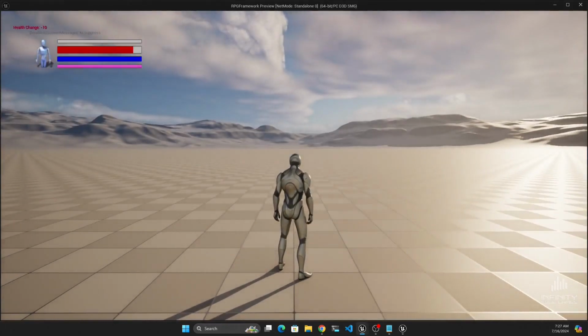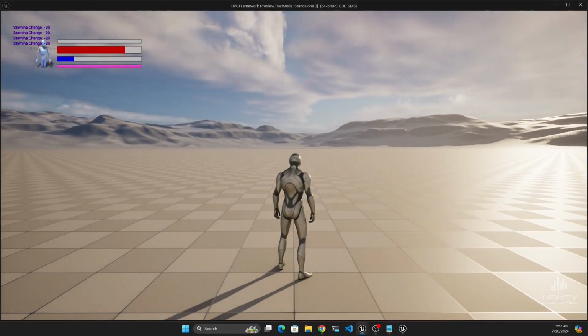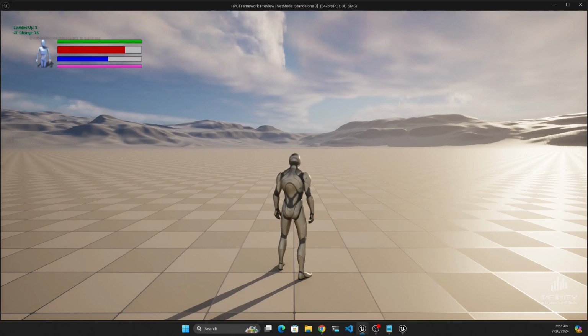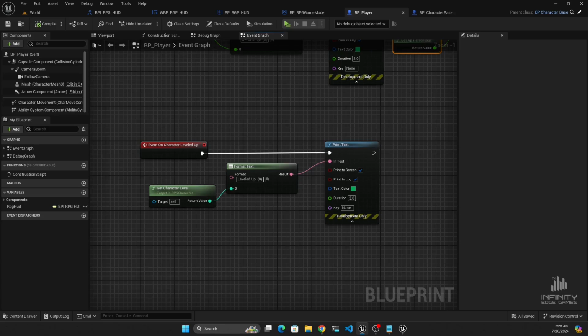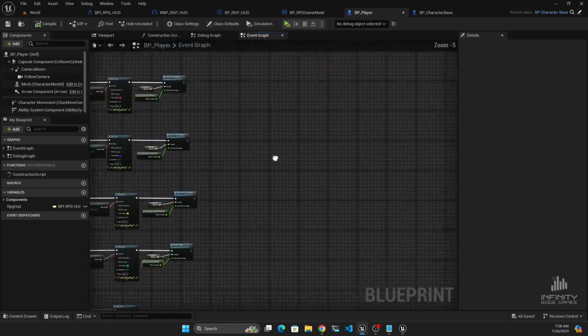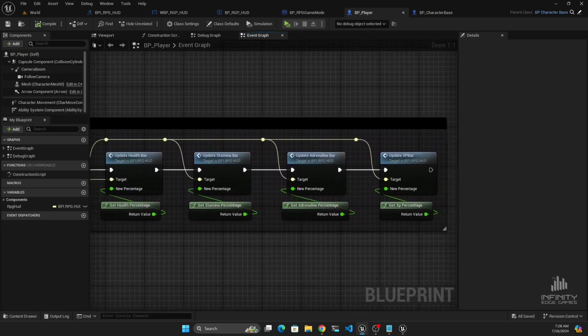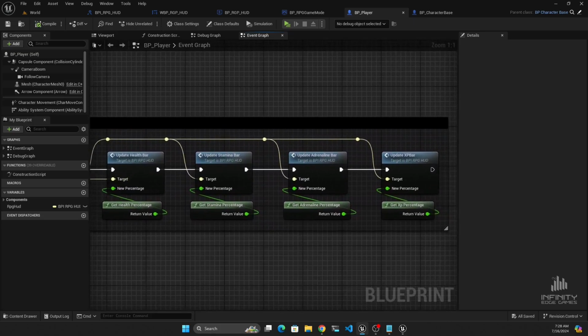Now you can test HUD using our test abilities we have created before. Everything works fine until we need to level character up. This is because we need to update all progress bars on character leveled up event. First, let's extract these nodes into new function.